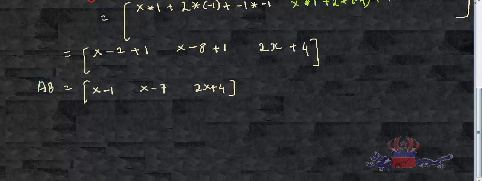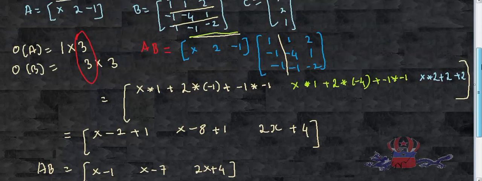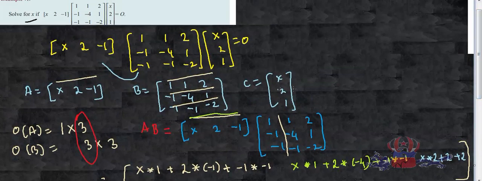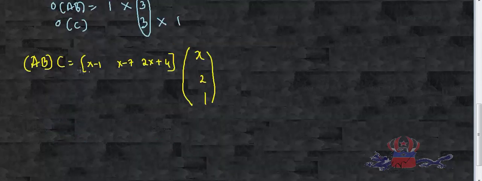Now you have to multiply matrix AB with matrix C. Now the order of matrix AB, you got 1 row and 3 columns. The order of matrix C, let's go check the order of matrix C. Matrix C has got 1, 2, 3 rows and 1 column. So 3 rows and 1 column. So when you perform the multiplication, the output will have 1 row, 1 column. Have that in mind. So this shows the possibility that they can be multiplied. So let's go on. So we need to multiply AB with C.